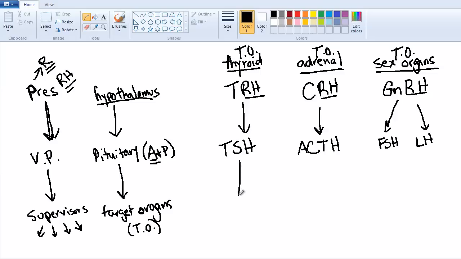When TSH gets to the thyroid gland, the thyroid gland being the target organ, it's going to stimulate the release of T3 and T4, also known as thyroxine. And then these hormones are going to take effect on the rest of the body. For the adrenal gland, ACTH is specifically going to stimulate the release of cortisol from the adrenal gland. Cortisol coming out of the zona fasciculata of the adrenal cortex. For more info on the adrenal gland, watch my video on the adrenal gland.